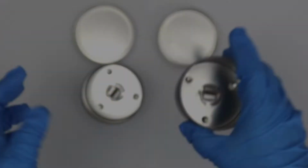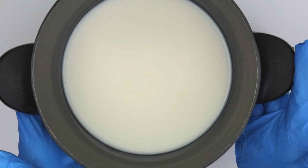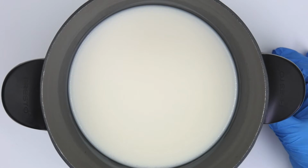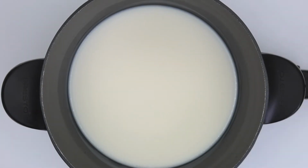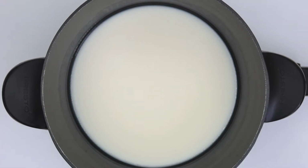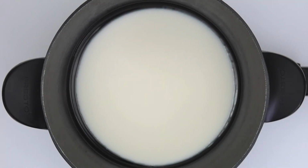Now I'm going to melt my wax. Typically I'd have this done before I cleaned out the candle tins, just because using the wax melter or Presto pot, you can have that melting and keep an eye on it while you're doing everything else. It really does streamline the process to have this melting, to clean your tins out, to get the wicks ready, to put the wicks in, and then you're just ready to mix your coloring and mix your fragrance and then pour. But for the sake of the video, I'm melting the wax during this step, just so you can see that happen.